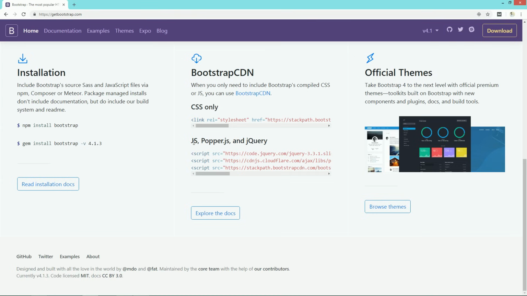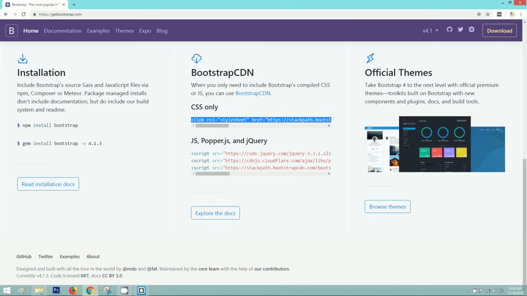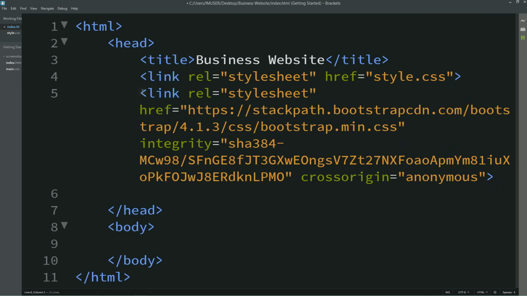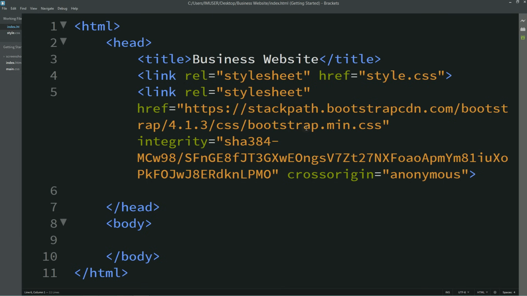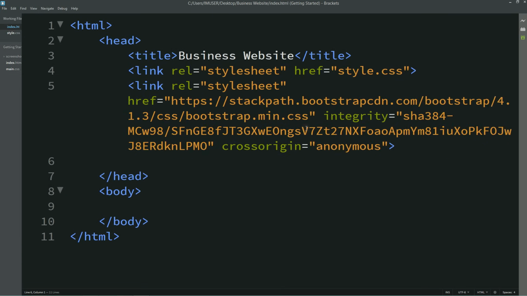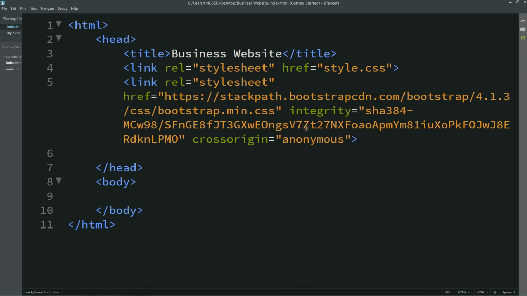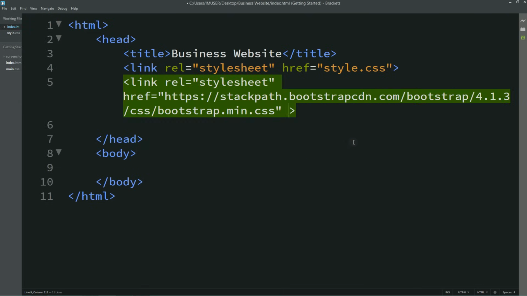You have to copy this CSS link, so simply copy all this link and paste it in your file. I'll remove all those things because this is not required.